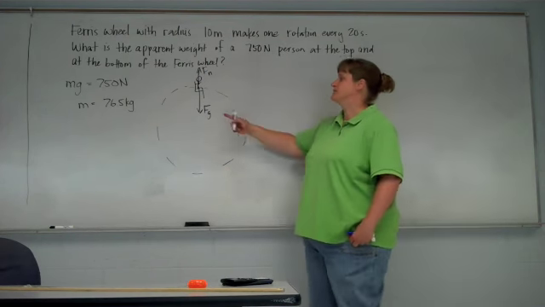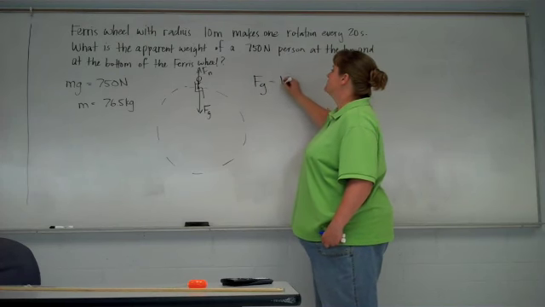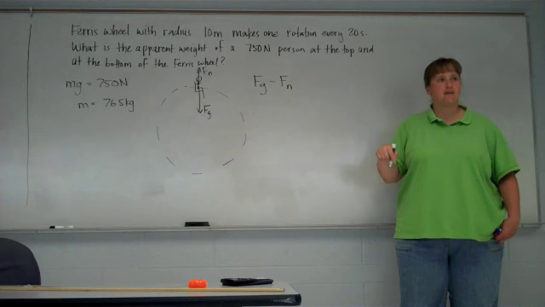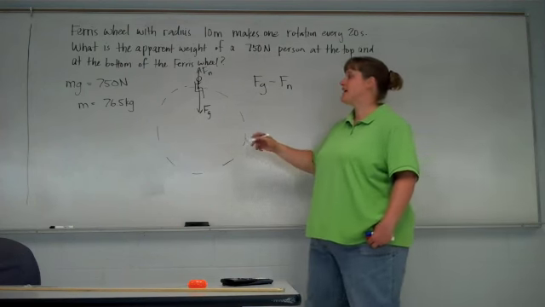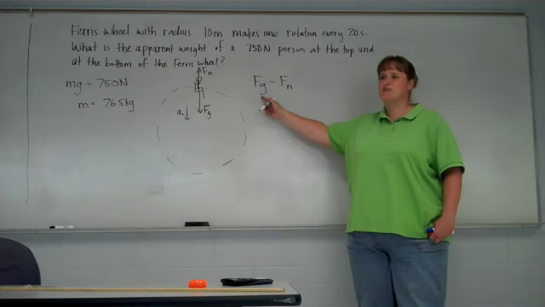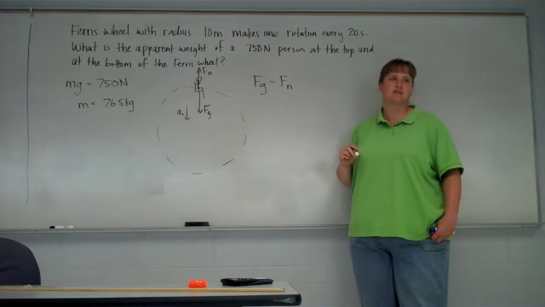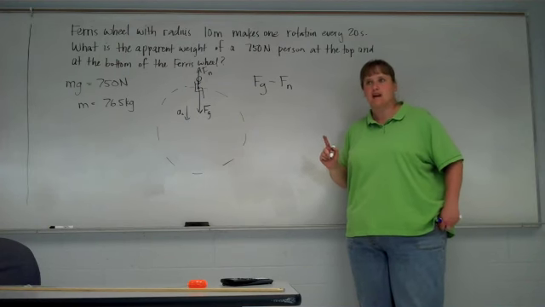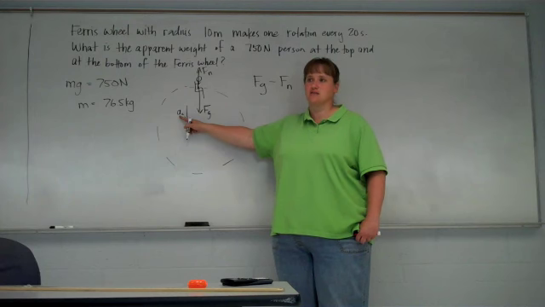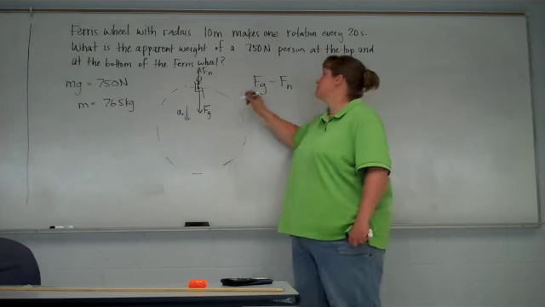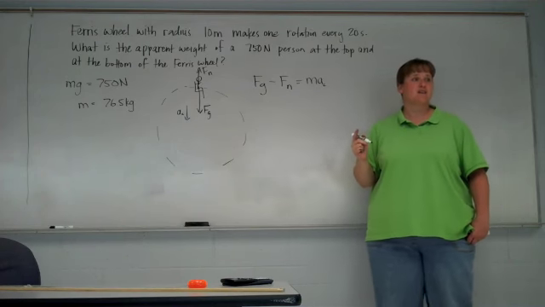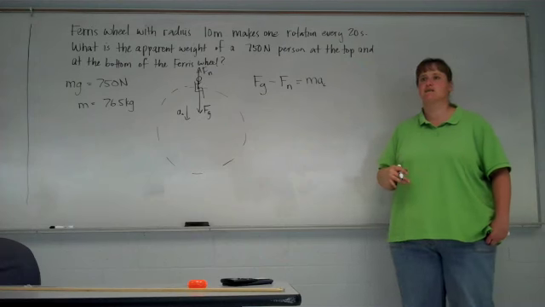So when we write our equation, we're going to have force of gravity minus the normal force. Because I'm going to call the direction towards the center of the circle my positive direction, because my acceleration is towards the center of the circle. So that's why I'm writing it as force of gravity minus normal instead of the other way around. If you do not like doing that, you can say normal force minus force of gravity, but you have to put a negative sign on the acceleration. And that's fine, you get the same result. But like I said before, I tend to forget that little negative sign, so I find it easier just to call towards the center of the circle positive.